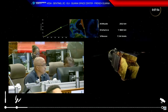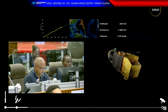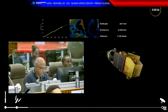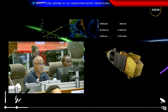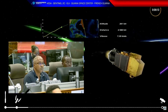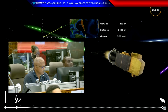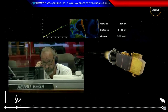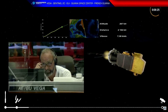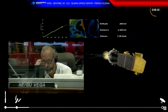Trajectory is nominal, we're hearing. We've really started the next phase now of this part of the journey because the AVUM has taken the wheel and its job is to deliver our passenger to its required orbit. Yes, it must be very precise. We must release Sentinel-2 on exactly the right injection orbit, nearly 800 kilometers altitude, with the correct inclination, which is 98.5 degrees. But first we have to get there, so the first AVUM boost is for reaching an intermediate elliptical orbit. After that stage, we'll cut off.